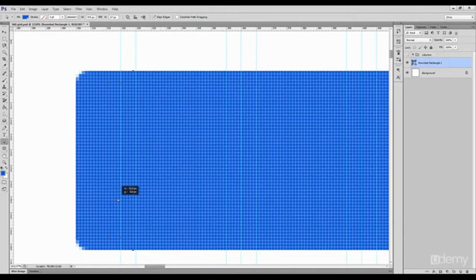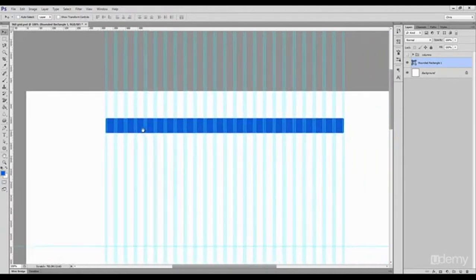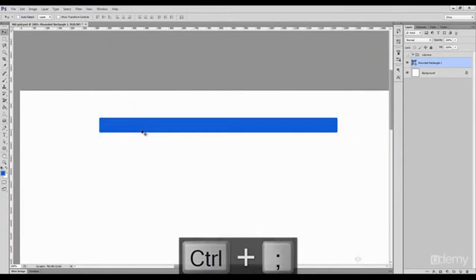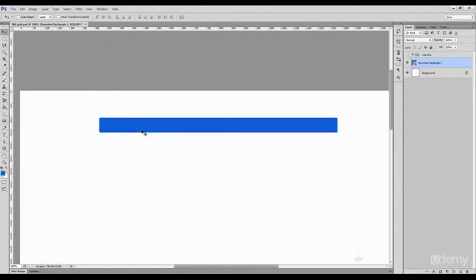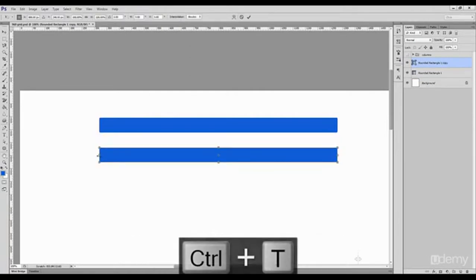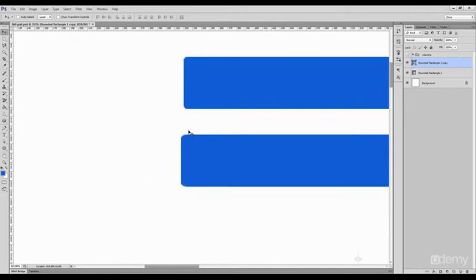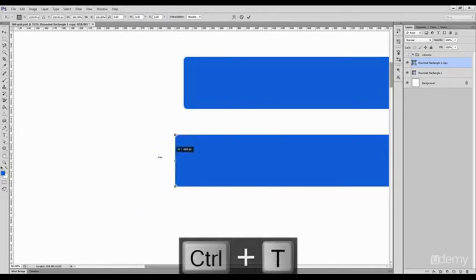Why are we using this technique and not Ctrl-T and drag? Well, we have round corners, and if we do that, the corner radius will no longer be 4 pixels and the shape will lose its nice roundness. Let me exaggerate a case so you can perfectly understand why this is necessary. I'll make another shape, make a copy of it, and use Ctrl-T to drag and expand. I think it's pretty obvious that the Ctrl-T method is far worse.